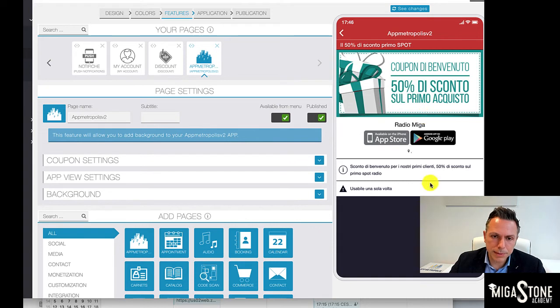So the concept is that instead of showing the offer directly, or allowing the user to use the offer directly, we invite them to install the app of the shop. Here many times I get an objection: people will not install 100 apps and so on. But I have another question.